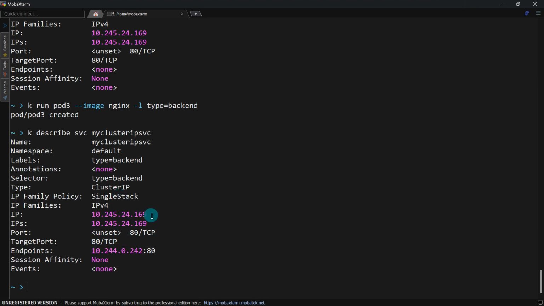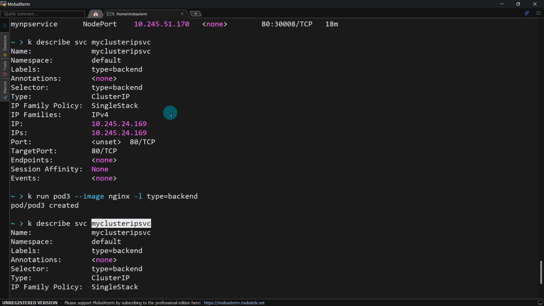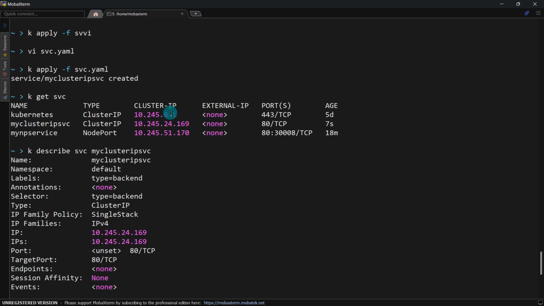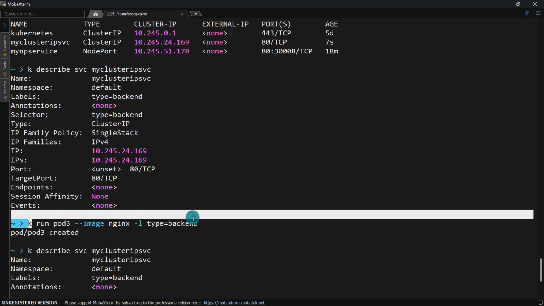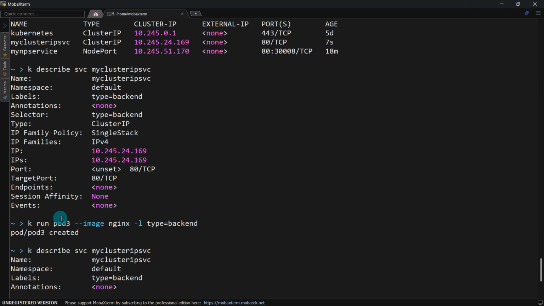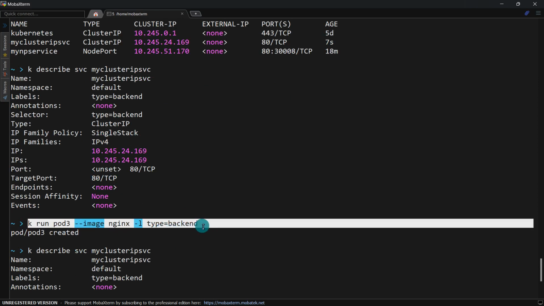Now let's say you really want to see whether this service is going to send requests to the backend, and whether it is going to do the load balancing or not. For that, I'm going to create one more pod with the same label but a different pod name, because the pod name must be unique.